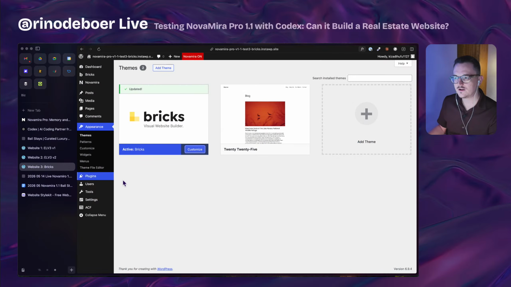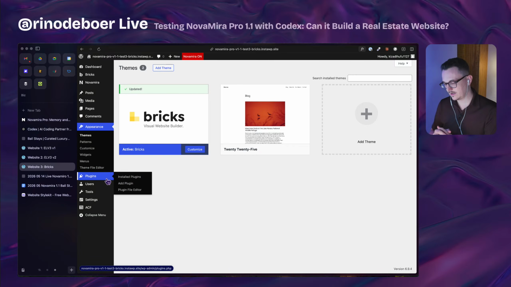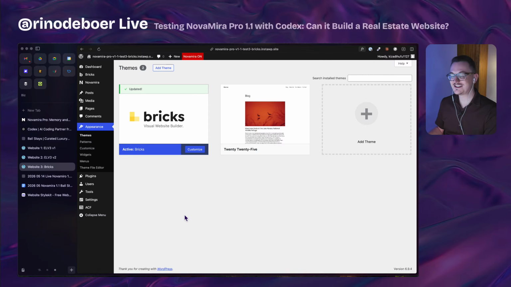Yeah, so I also have Bricks installed, and this is because I'm probably going to do my first Bricks client project soon. Already been playing a little bit with Bricks, but I want to learn more about Bricks, and I've been kind of avoiding it for different reasons. But I think this is fun to test it today, basically. And then what else do I want to say?